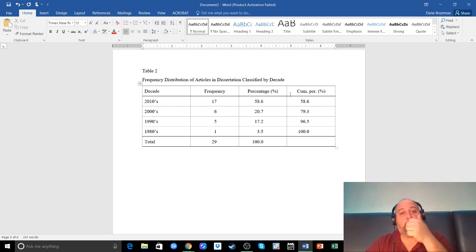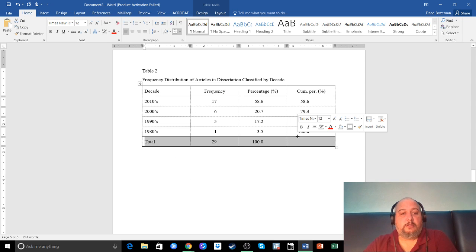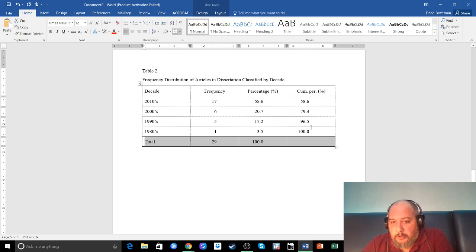I know that I'm going to need one row for my header, for my title, where it says, in this case, decade, frequency. That's a row. I know because it's a frequency distribution table, I'm going to need a total row. That's this row. And then I just need to identify how many rows I need for each of the levels for that variable. In this example, we have 1, 2, 3, 4. So that's one row for the header, one row for the total, 4 rows for the data levels, for a total of 6 rows. What if it was gender, male, female? Well, that's one row for the header, one row for the total, and 2 rows for male and female, so that'd be a total of 4 rows.